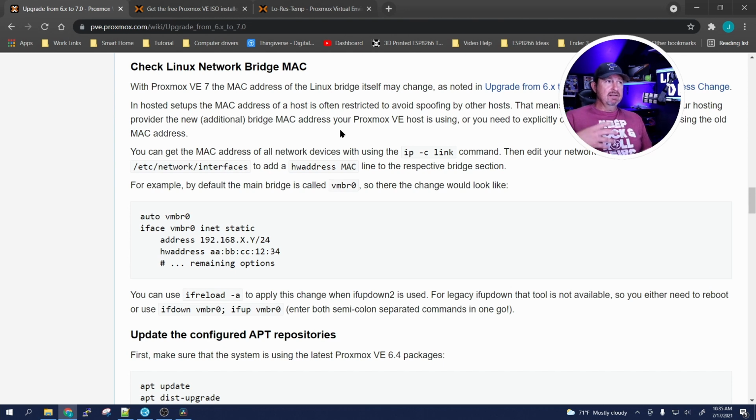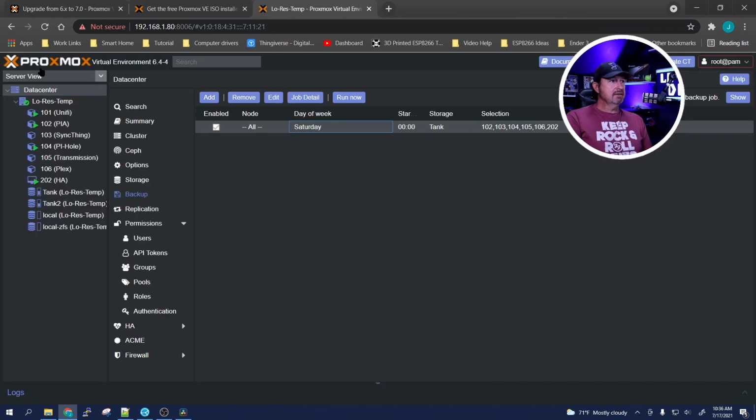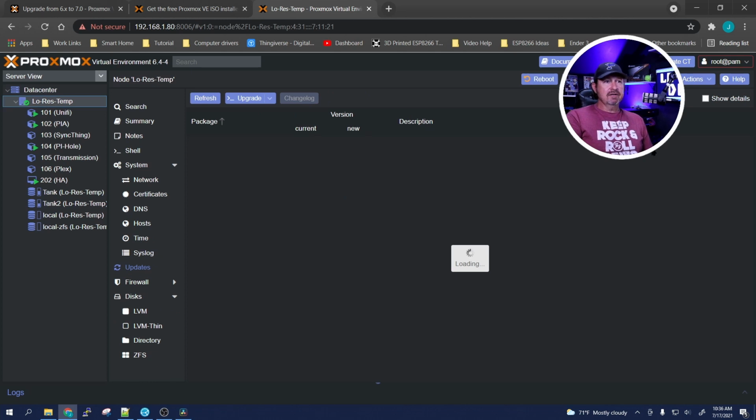First, the backups were one thing and downloading the ISO, but the other thing is this right here. And what it's saying is if you are virtually hosting your machine somewhere else, say you have it in the cloud somewhere, your MAC address for that machine will change, which will affect your IP address and everything else. So you just need to be aware of that. So if you had that situation, I would go ahead and read this, fully understand it. Myself, I'm running it local off of a server here at my house, so I'm not even concerned about that. And we'll get started with this.